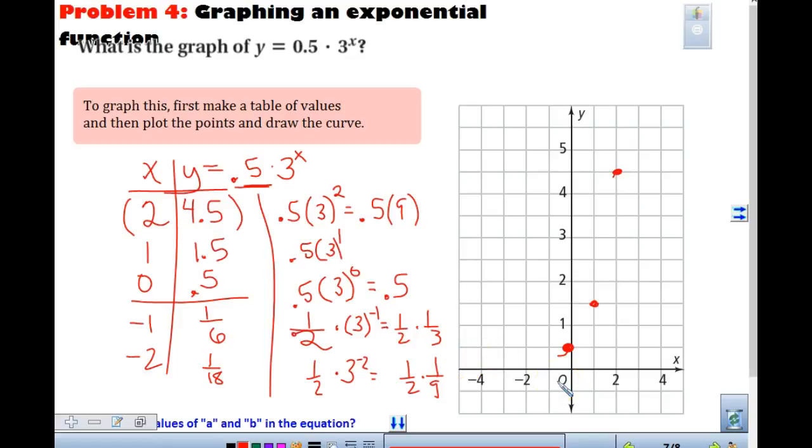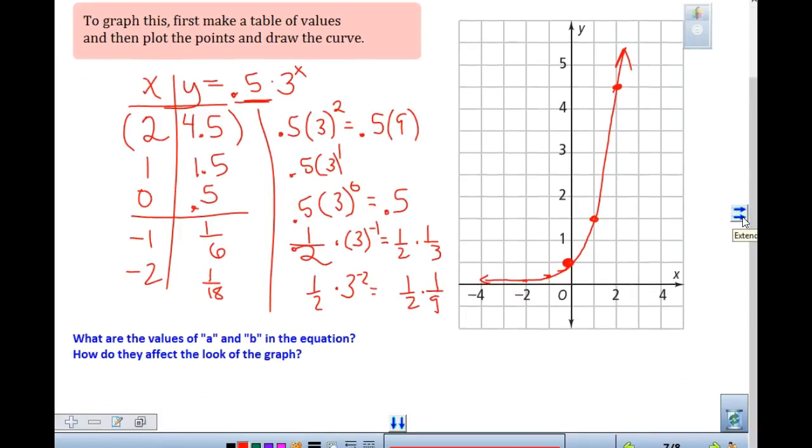So if we were looking at these last two, we had at -1, we had 1/6, and then we have 1/18, and it's getting closer and closer to 0, but this one is never going to reach 0. Okay? So as my values go out, it's going to keep getting closer and closer, and when you get into calculus, you get to study limits and approaching that one line that we read about, our asymptote. So what are the values of A and B in our equation? Please write those down right now, and then we're going to talk about what they meant in our graph. Okay? So look back at your A and B. Tell me what is A, tell me what is B.